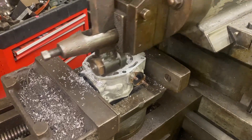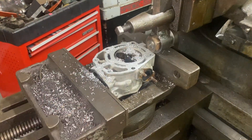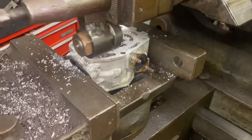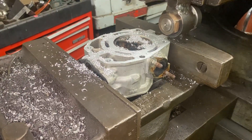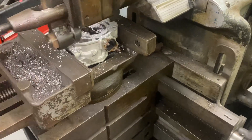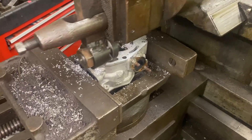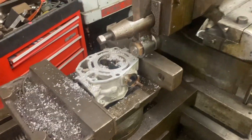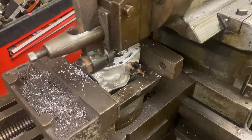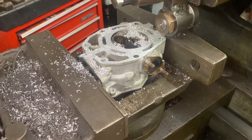I do everything from complete rebuilds to stuff like this, and they're easy to do. You guys with the smaller shops — a good way to bring in some additional income is to work on small engines and advertise that you work on small engines. Because you get these easy jobs like this that come up every once in a while, especially during the winter when it's typically slower. I have engines I always rebuild, and when you're off time, throw something in the machine and get her done.